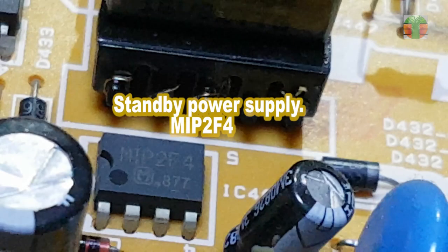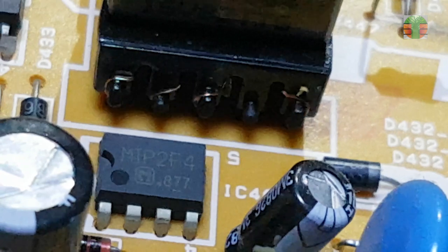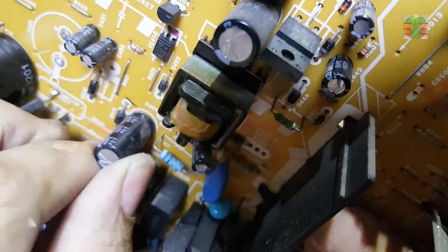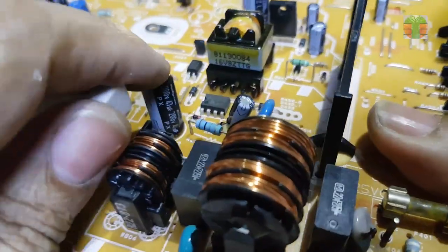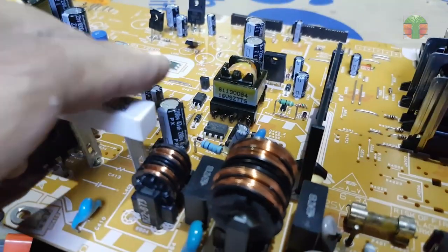Standby power supply. The MIP2F4 is up to 700 volts VDSS. It's capable of 220 volts. And also change this capacitor to 400 volts.